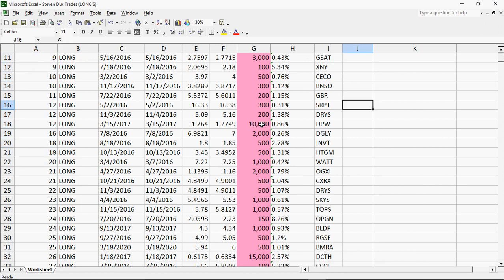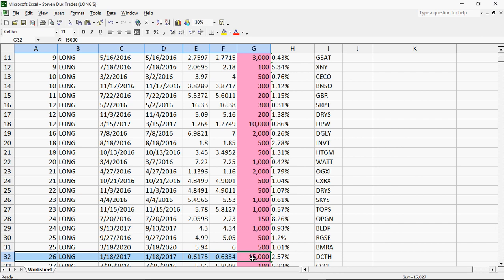And I want to point out something here, okay? While I'm looking at his data, it's very obvious. Look at this. 10,000 position size. I make the same assumption that he made. Hey, to increase my profit, maybe let me use more than 1%. Let me increase my position size. And as you can see, this is the revelation I want to reveal to you, beginners. If you want to increase your profit, position size is not the issue.